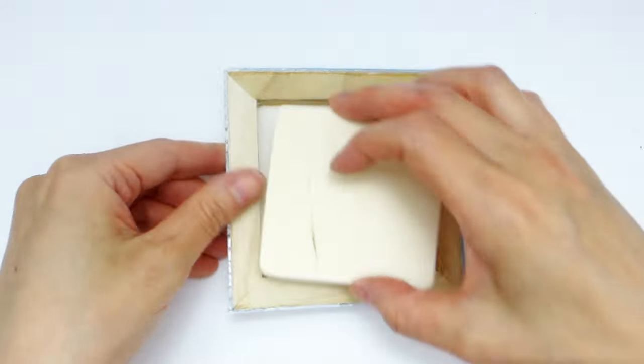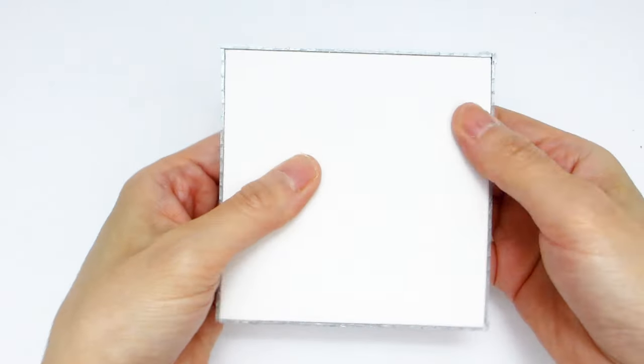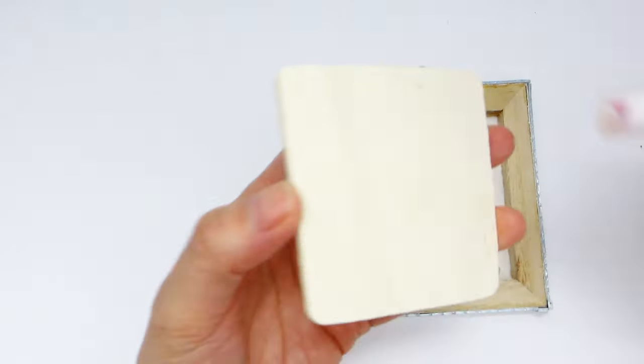And to give a bit more stability to the base, we're going to add this small wood piece inside the canvas as well. We'll just use some white glue to adhere it to the inside of the canvas.